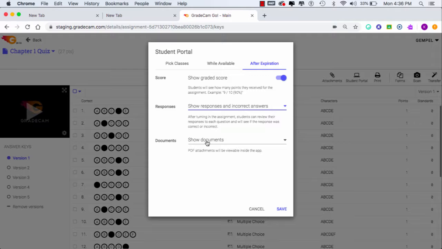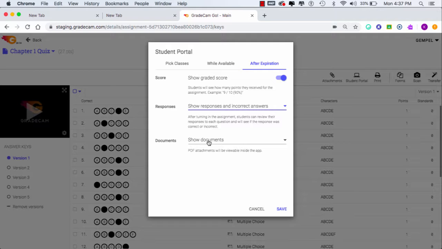And then same thing for the documents. I'll show you how to add documents in a minute. Some teachers do show documents. I do. I'm constantly switching my tests, so it's not like I'm trying to make sure that they don't share the test with their friends or share it for the next year or something. But I totally get that many people, even if they're going to let the students review their test, are going to want to give them a paper copy so they don't have access to that online.